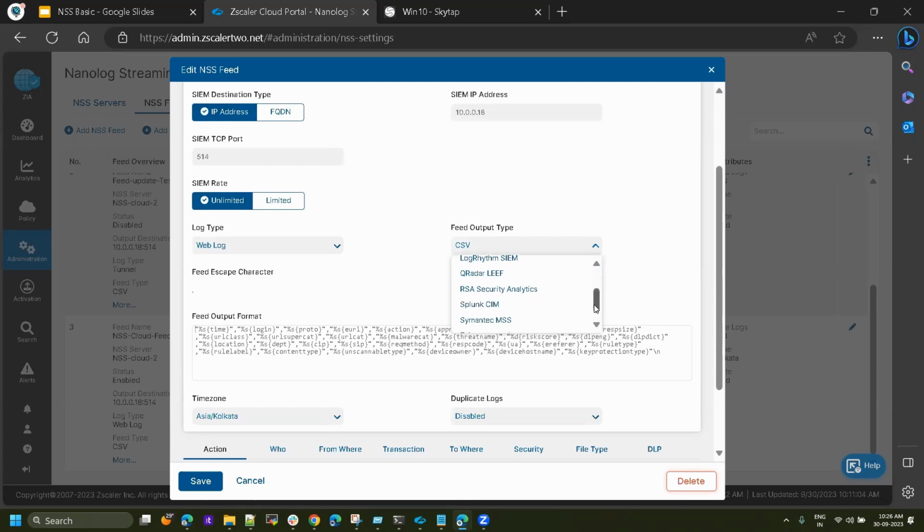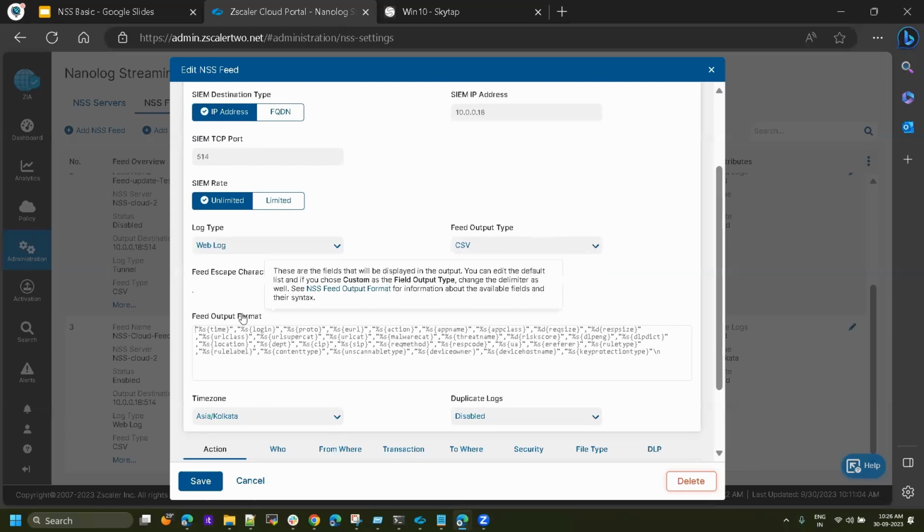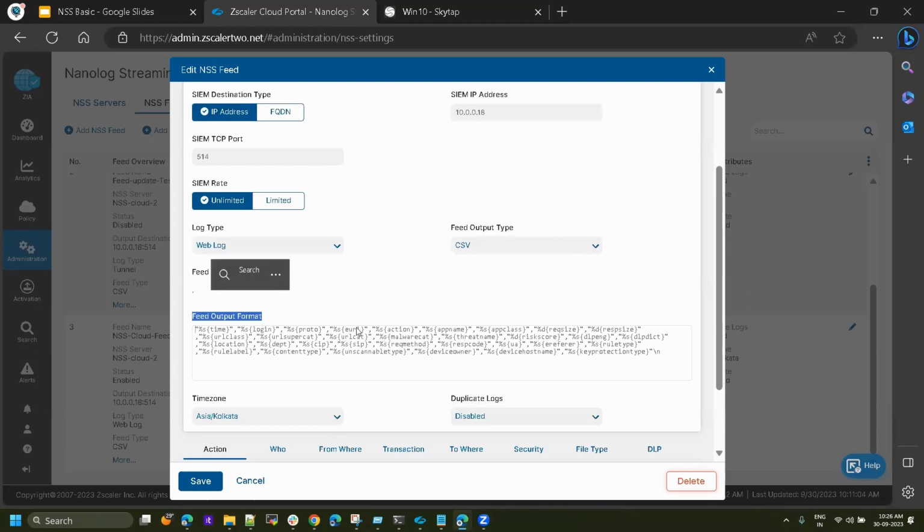Let's say if you have Splunk as a SIEM solution, you may want to go to Splunk CIM feed output type, right? If your SIEM solution understands the QRadar output feed type, you may want to select this. Or maybe you can go for the custom or CSV feed output type. Whatever feed output you select, you would see the feed output format by default.